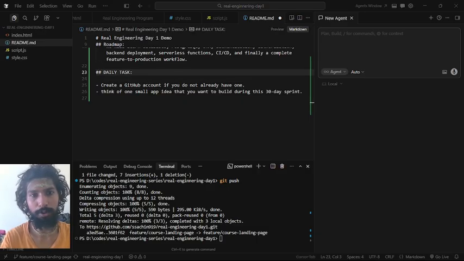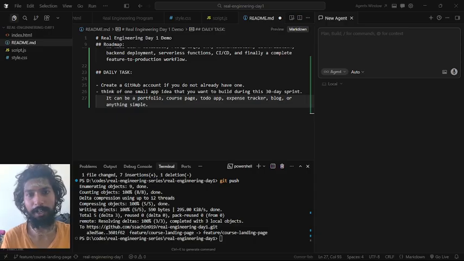It can be a portfolio, course page, to-do app, expense tracker, blog, or anything simple. So tomorrow we'll set up Cursor IDE and open our first real project.